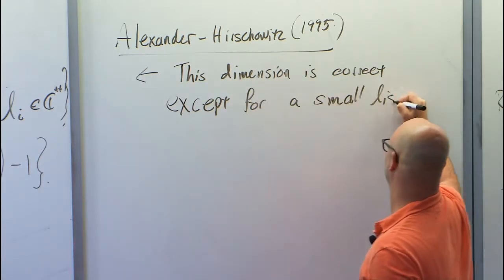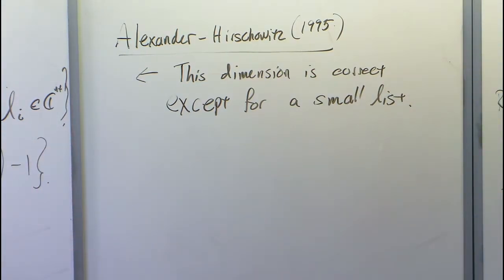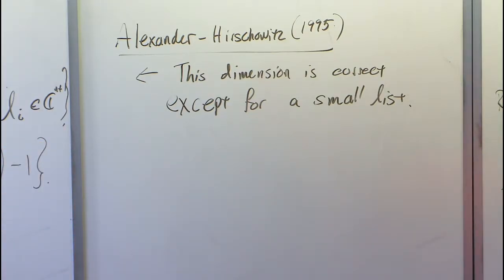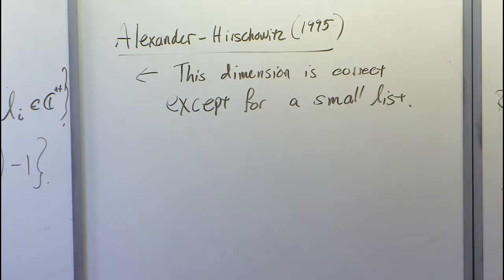Since you wrote it with a tilde, it's correct except when b equals 2. Yeah. Well, anyway. So this dimension is correct except for a small list of examples, and I don't want to dive into all of the examples when it's not correct. So there is one infinite family. There's about 5 or 6 sporadic cases when the expected dimension is not equal to the actual dimension of this variety, and if you're interested in looking at the details, maybe Ottaviani and Brambilla's paper has a shorter proof of this that you could look at.